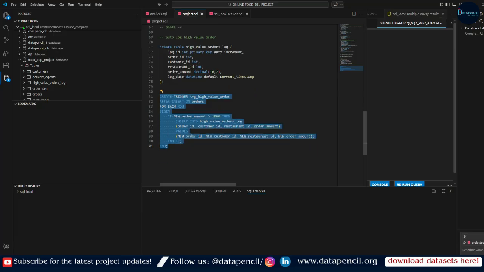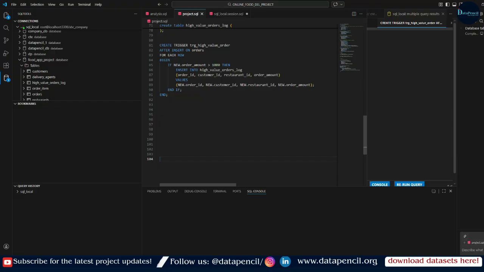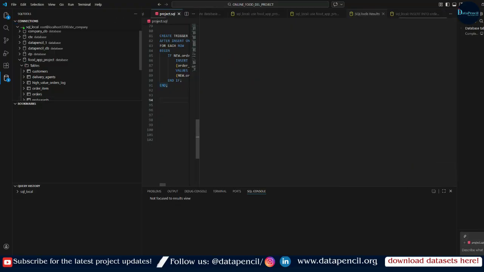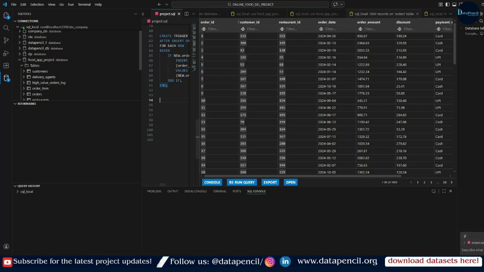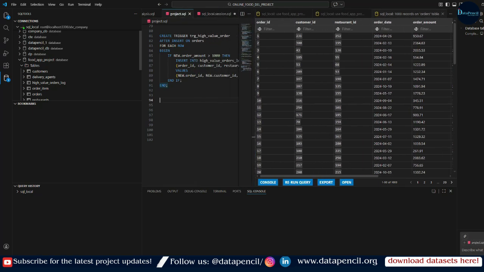Now you must be curious to see how this trigger is working. So for that, we will insert some high value orders. First, let's open our orders table and see what columns we have. These are our columns. All right, so we can make changes in this order ID. The last order ID is 1000, and we cannot create any new value for the customer ID or the restaurant ID.